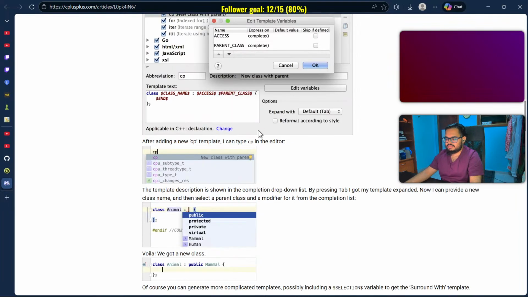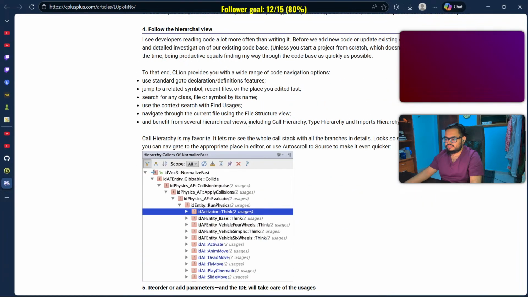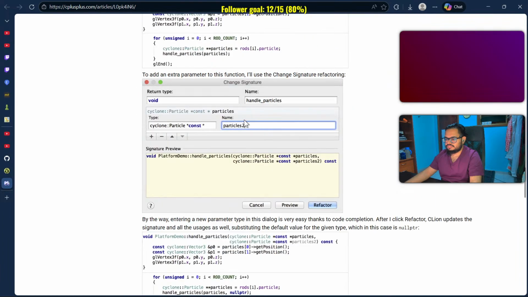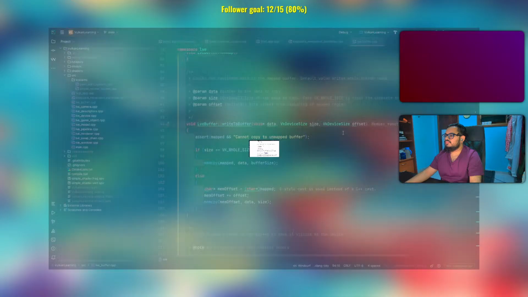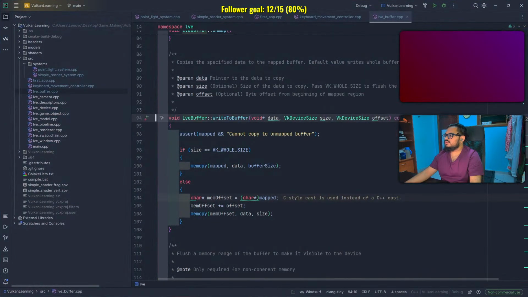Okay, templates are just snippets. Constant, constant. Yeah, that's done.